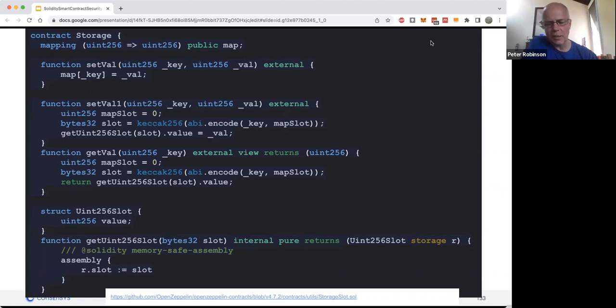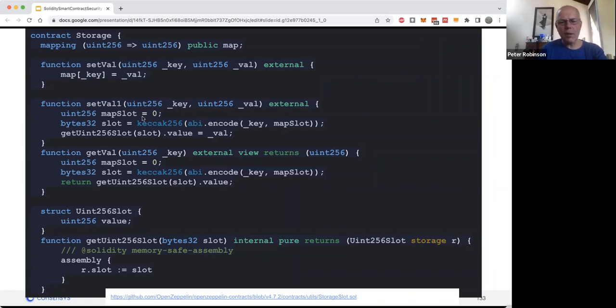and that dives into a bit of assembler there. What that's doing is setting the storage slot for that particular variable, which is that return value R there. So R is being returned at a certain storage slot specified by the parameter.